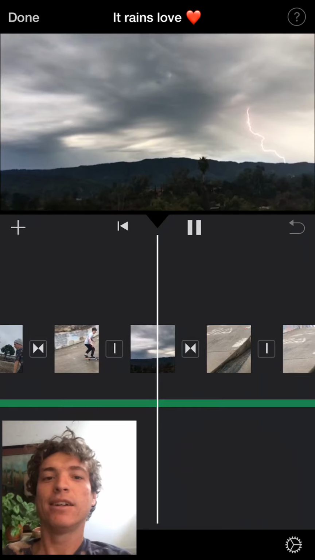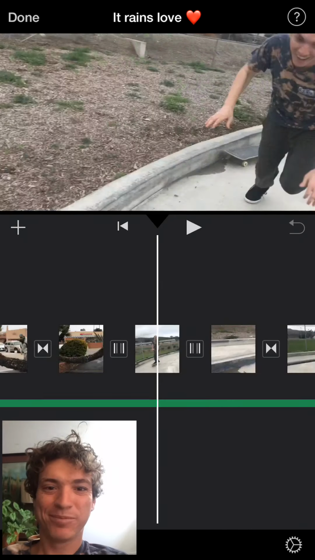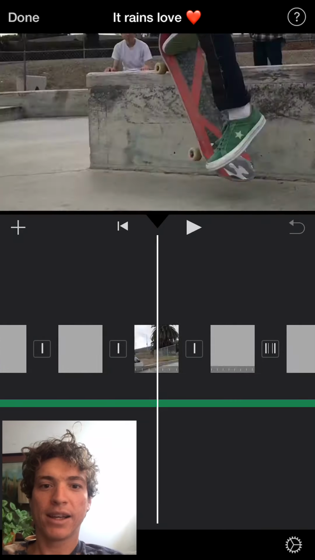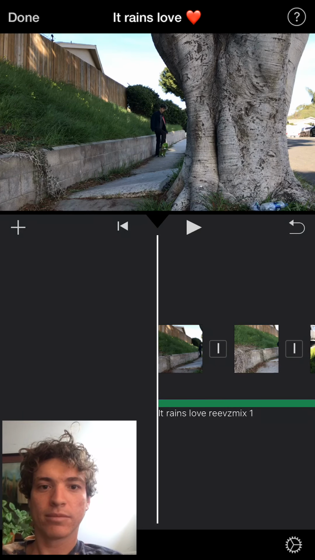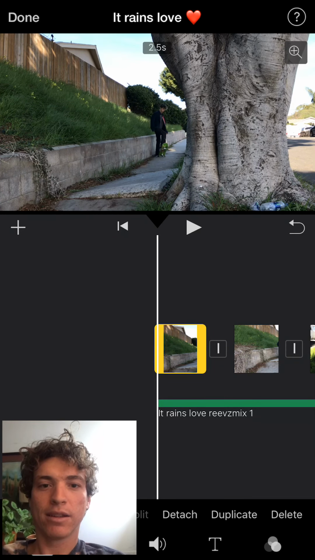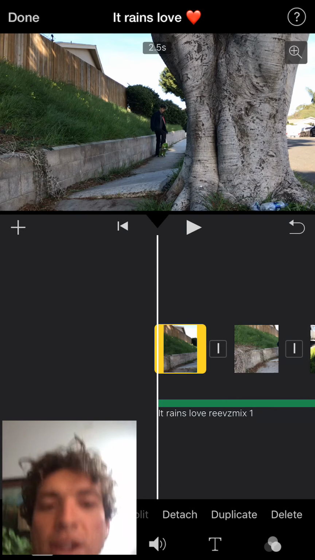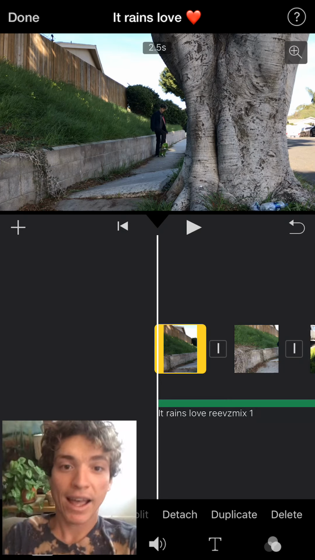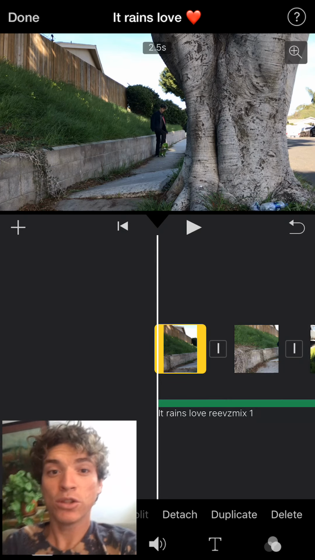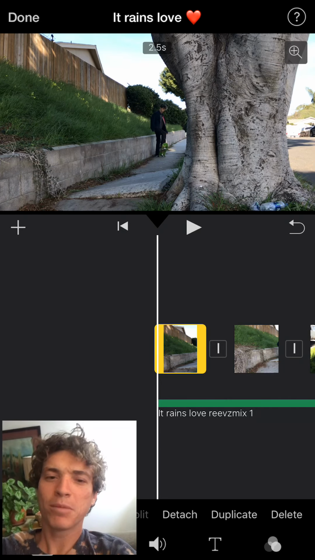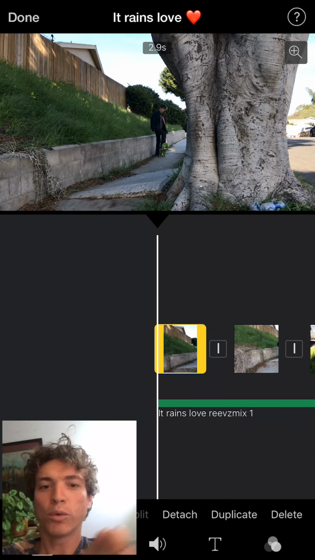Alright, well, so that's essentially the long and the short of transitions. For each video clip, you have all these different cool options. You can also throw music on here and stuff. And if you're trying to add a song and edit to a song, make sure that you edit from the beginning and then work your way back.